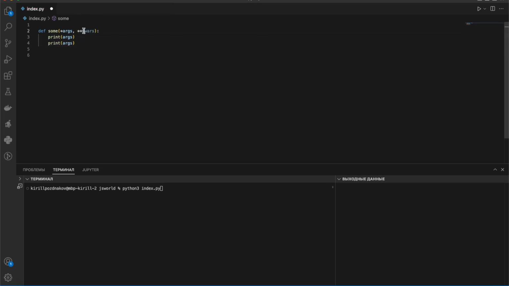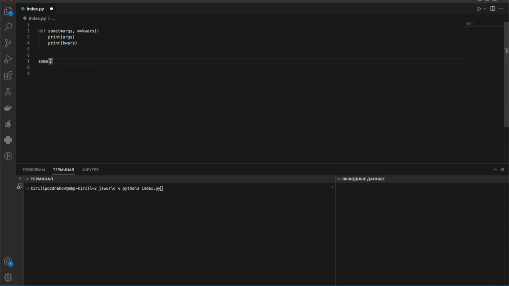And if we call this now, let's write it out. Again, these two names are just conventional. It's important to understand that a single asterisk means we're working with a list or array, whichever term you prefer, so we pass arguments separated by commas, and with a double asterisk, we're working with keys and values. Let's call all of this like so.